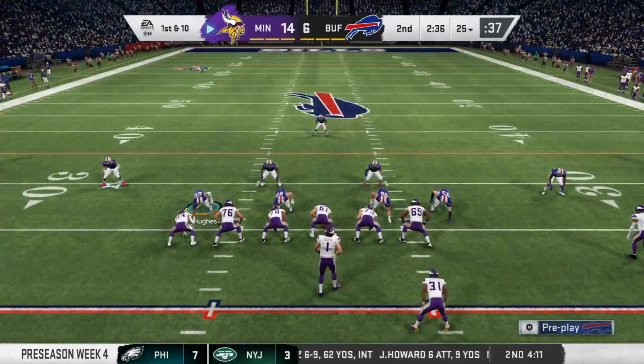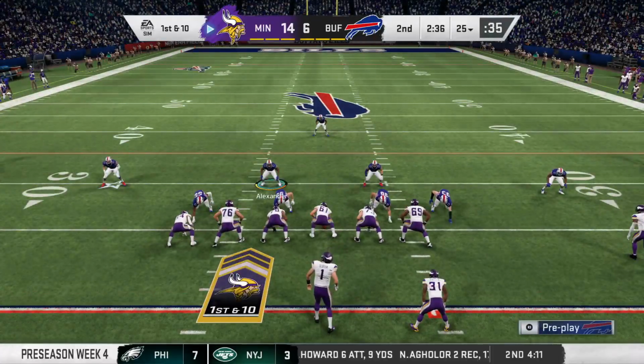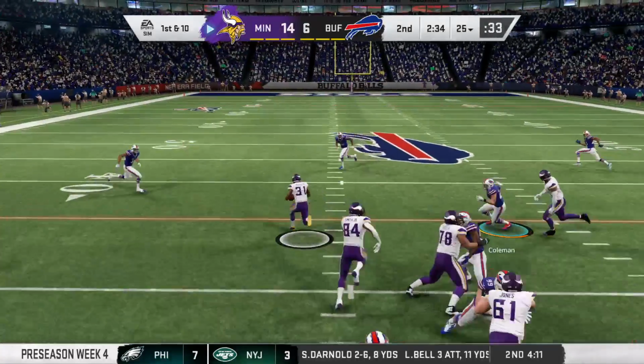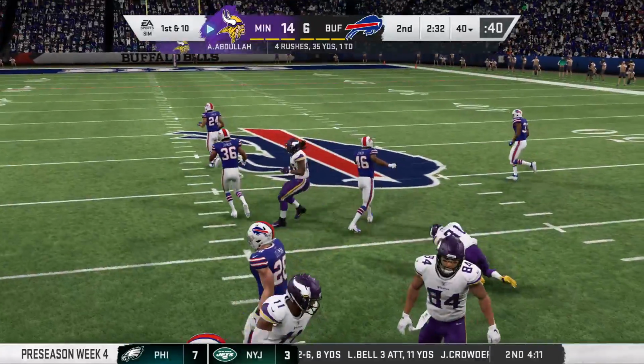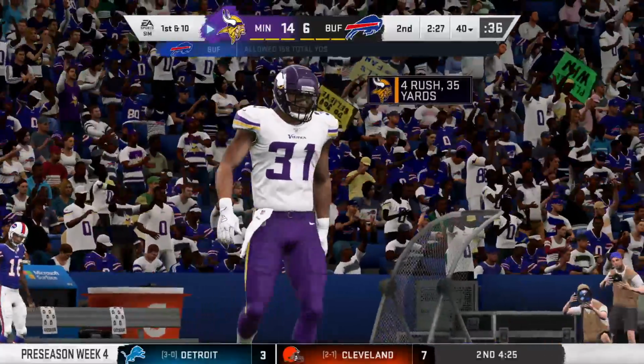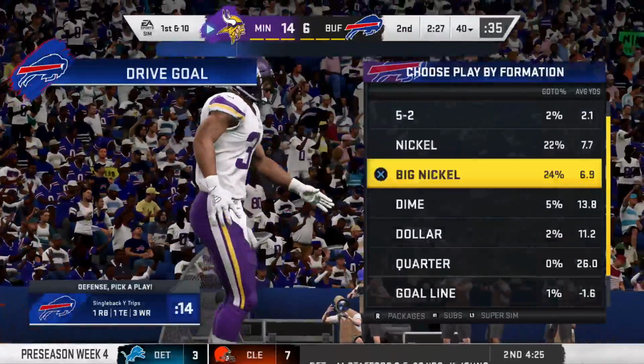Here are the Vikings now to start their next drive, and they're hoping to redo their efforts in the last drive when they got into the end zone. And just think of what it's like now on the sideline, because when you score a touchdown, you have to go over and look at the tablet and see what you did on the last drive. When you scored points, it's a whole lot better view than when you're trying to figure out how to fix things there.